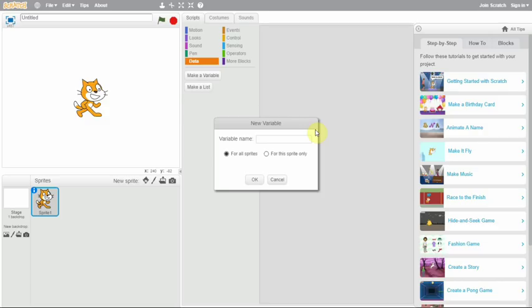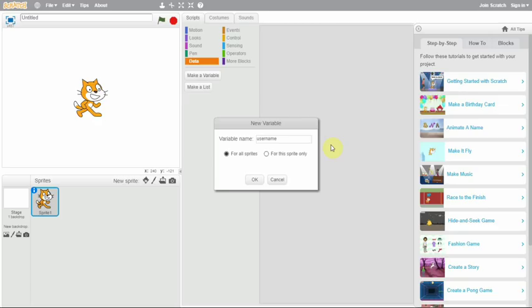However, what I'd like to do is start to show you the words and the style that we use in computing, so the type of syntax that we use. We need to show textual information with this, and we're going to ask for the user's name. Now, for instance, I could type in "give me your name," but what you can see is that there are lots of spaces here and a lot of words that the computer has to deal with. So I need to think of a better way of creating this variable that's going to be a more concise name. So I'm going to type in username.